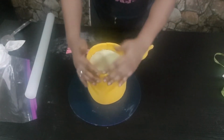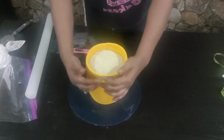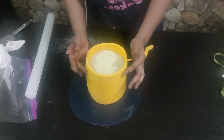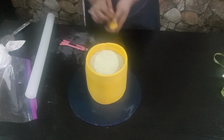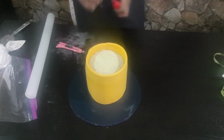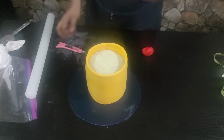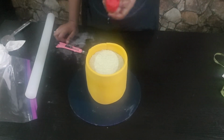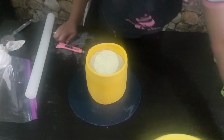See how firm it is. So now we're just going to put the details, like we have some lines, like 2 or thereabout, in the hand of the custard bucket. And also, there's something I do whenever I want to do a custard bucket of tomato or of beans: I make sure I use the color of the particular thing I want to put. Now, we're going to be putting our tomato, which is red.